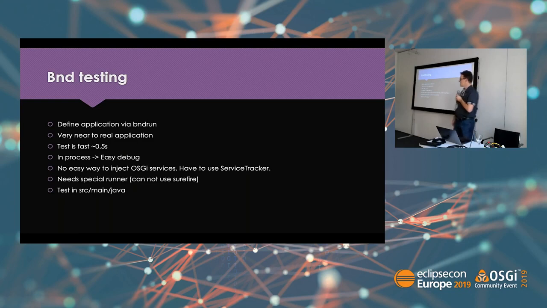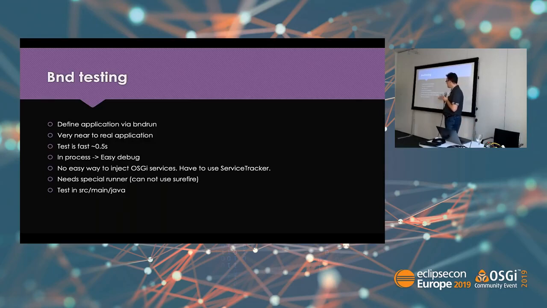The other downside is it needs a special runner, so you can't just use Surefire or run as JUnit test. This will not work. So you need for the IDE some support, and for Maven there is just a plugin, so that's not such a big problem. But it might interfere with your whole setup of analyzing the tests, maybe. So it's a bit special.